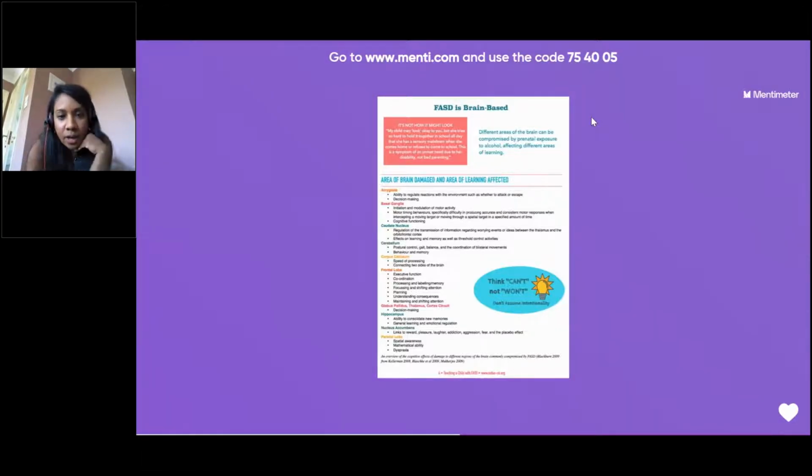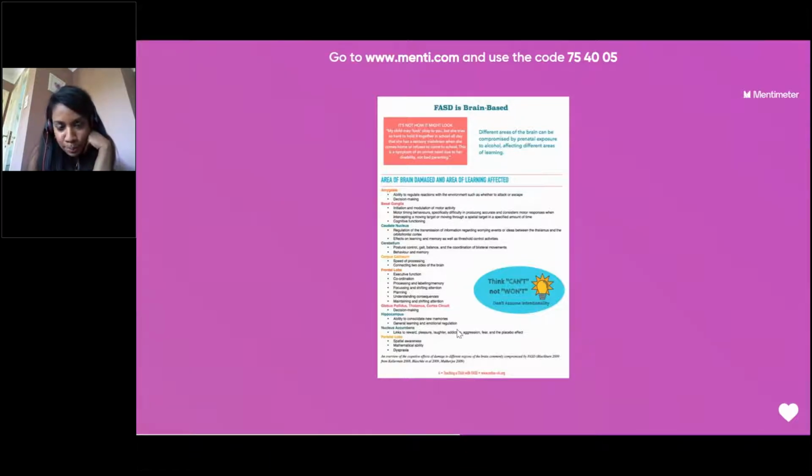So just to think a little bit about our brain anatomy and then how that manifests in children. If you think about the amygdala, that's your ability to regulate reactions, to regulate your emotions, to make good decisions. So if that's affected, that's going to manifest in your behavior. And then if we think about the basal ganglia, that's going to affect all your motor behaviors. It's going to affect the way you process your movements, and it's going to affect your cognitive functioning. And then if we think about our frontal lobe, that's an area that's really important for executive function, coordination, storing your memories. So all of these areas can be affected.